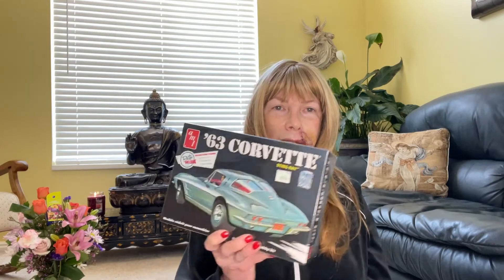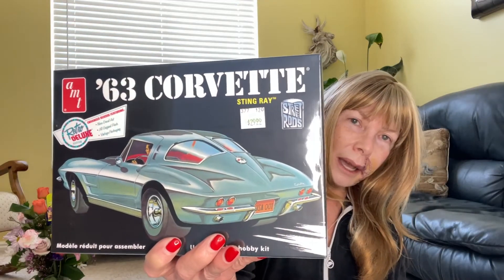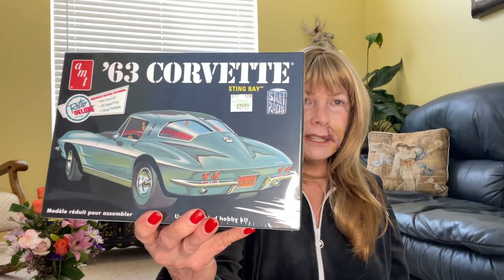Let's start off with Hobby Lobby. My husband was trying to find a new hobby, and he decided to take on collecting all the cars he's had during his lifetime that he really loved. One of those was a '63 Corvette. You put this thing together and then you paint it and all of that. This was actually $30, but he got it on sale for $17.99, so that was a really good buy. He did have one of these — this was one of his favorite cars.